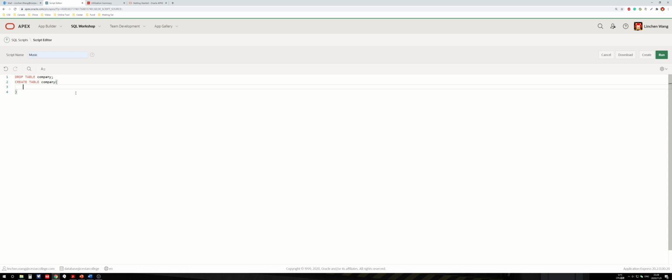So we use brackets to cover all the content for this create. In this table called company, we have some attributes, right? We can call them company ID. And after that, we have the type of this attribute. We can call it a number type. The size we can say as 3. This we set as primary key.